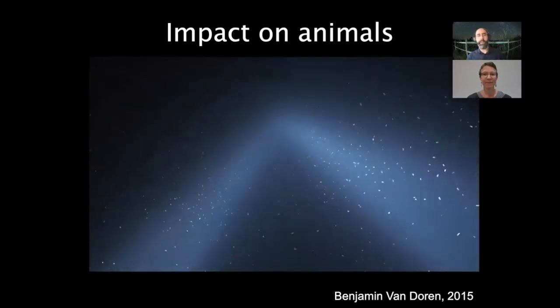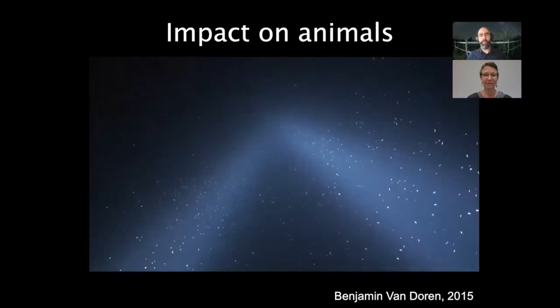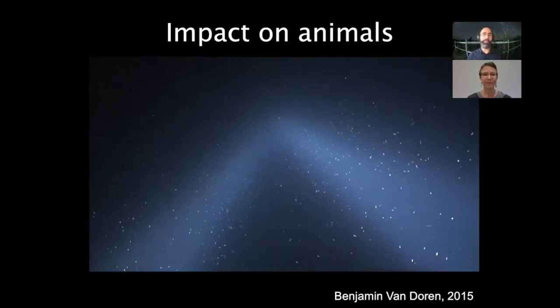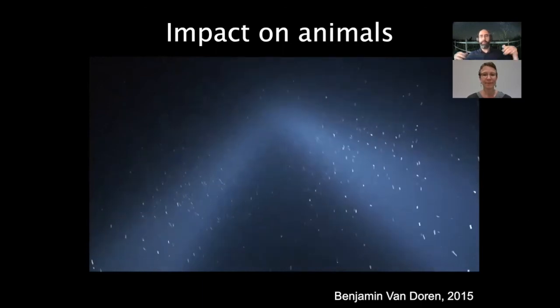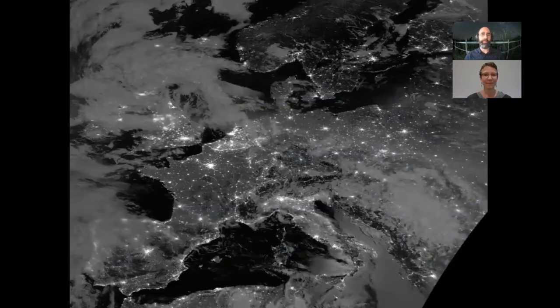Thankfully, this has been recognized as a large problem, and these days they would never attract so many birds because when they start to notice that they're attracting birds, they turn the lights off and the birds start to fly away. And then when they turn the lights back on again, they assemble again, but by turning the lights off, they can minimize a massive bird death of migratory birds. So you can see that light can have really huge impacts on individual animals and plants.